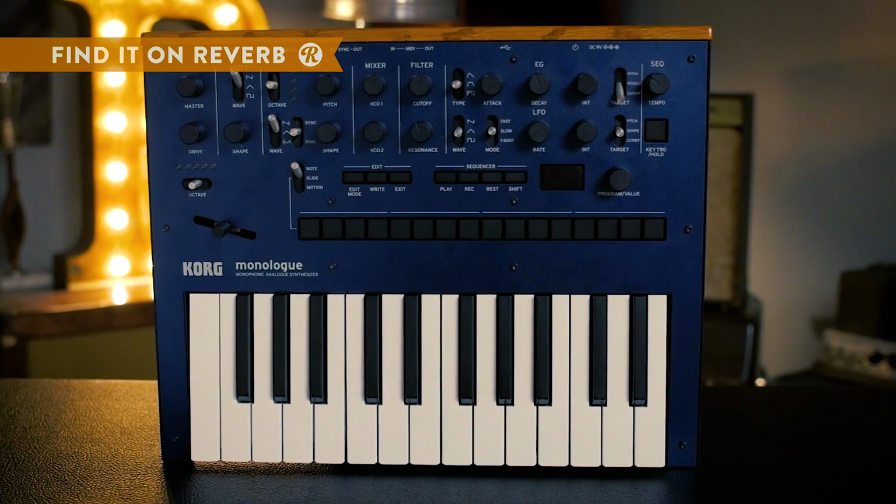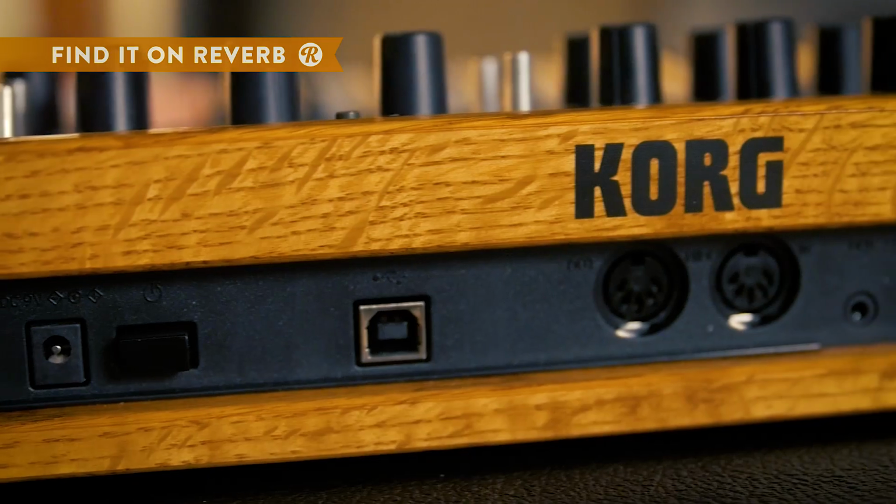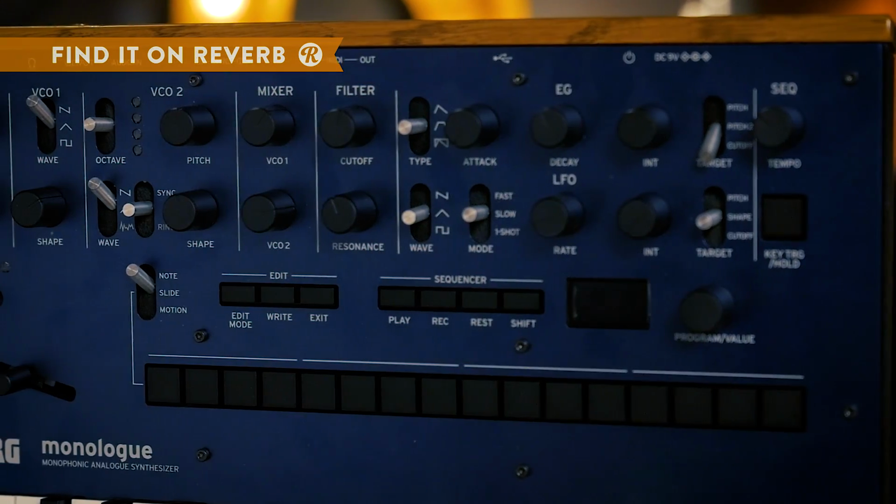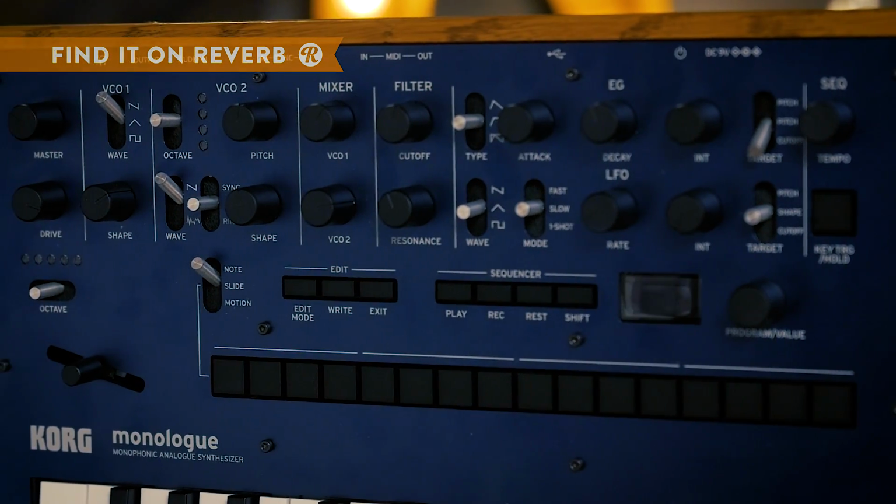Today we are super pumped because we are taking a closer look at the Korg Monologue, brand new monophonic analog synthesizer. This thing is super, super fun. Just an unbelievable bass and sequencing machine for $299, whether you're just jumping into synths or you're a vintage synthesizer aficionado. This really, I think, can find a pretty cool place in your collection because of some of the cool features that it has. Let's take a closer look.